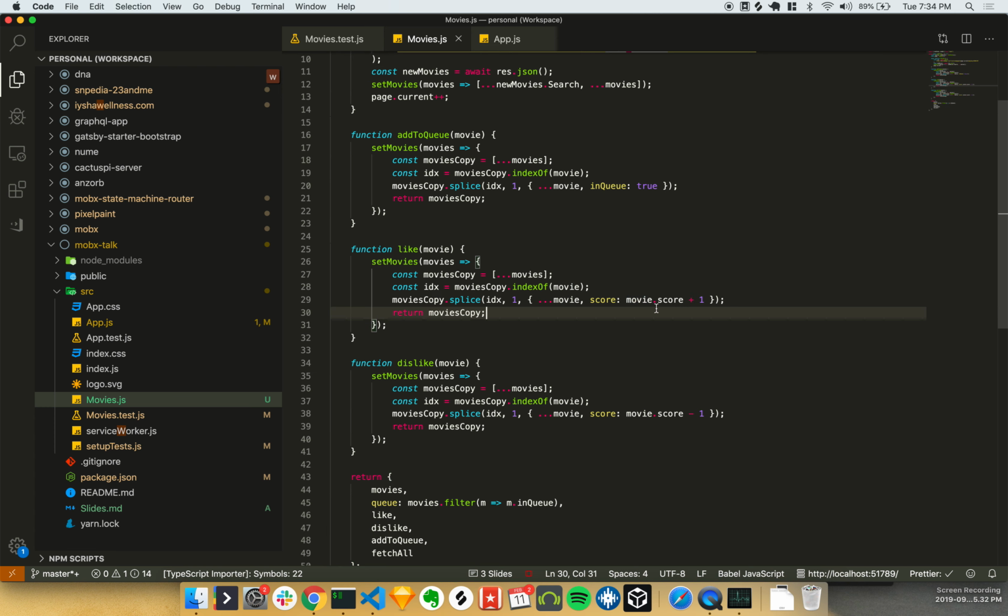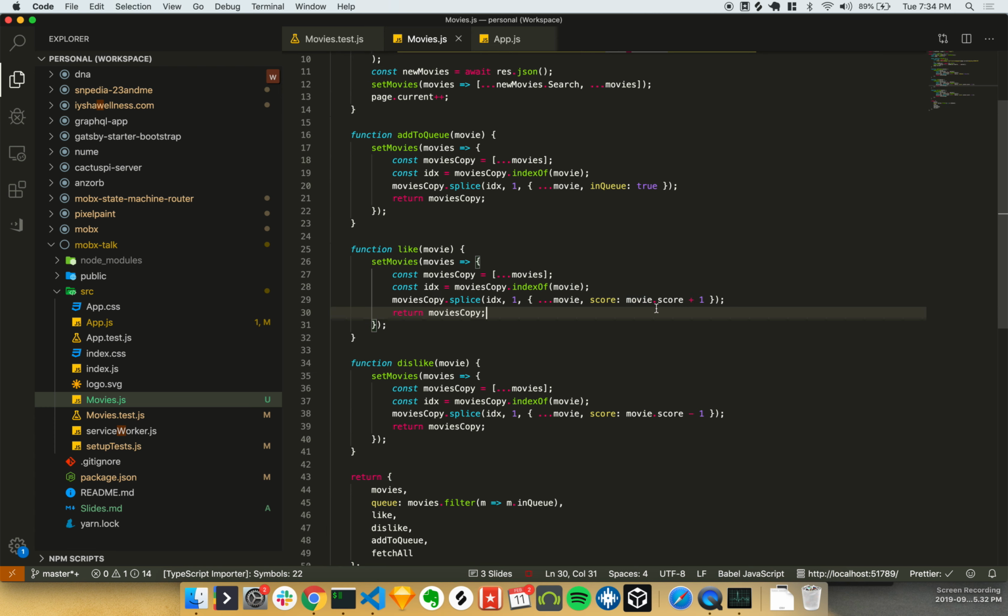So the index was there. Basically, if you want to update a single item in an array in React, you copy the array, and then you find where that item is, and then you replace it with splice with a copy of the item plus whatever attributes you need. And that's, from what I've seen, generally the pattern. There's easier ways though, but that's generally the pattern. Any more? No? All right, so let's wire it up.